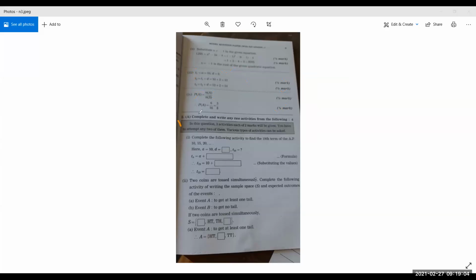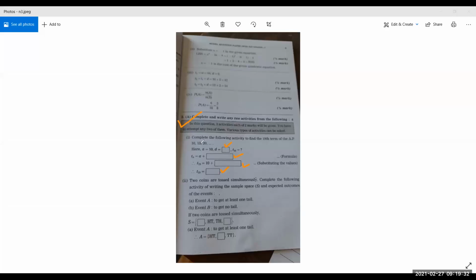Now let's see question number 2. Now you know this very well. This is the activity based question. And in an activity based question, since it is for 2 marks, there will be 4 blank spaces, and for filling each blank space, we are getting the half marks here. So at least fill the blank spaces, because each blank space plays an important role here. Okay, so simply substitute this one.